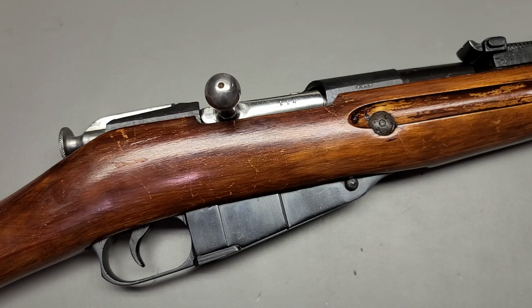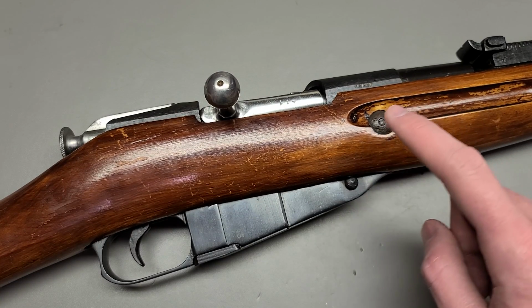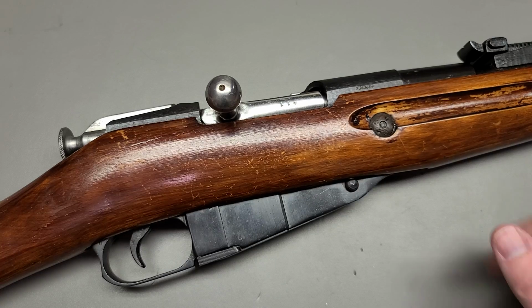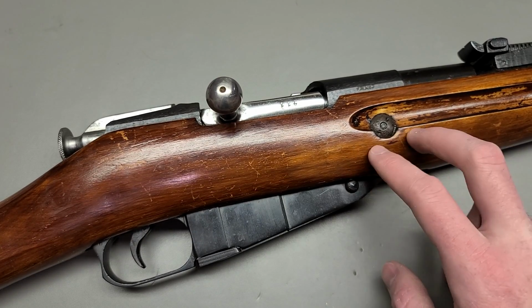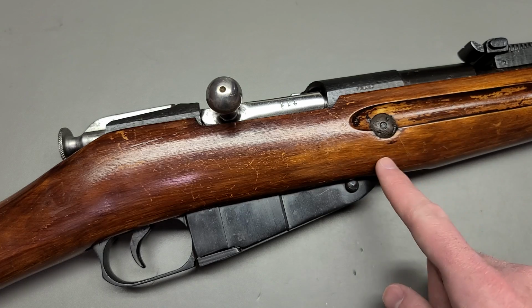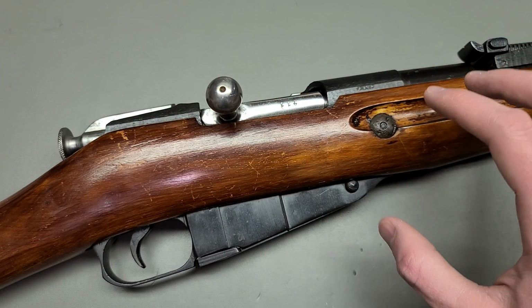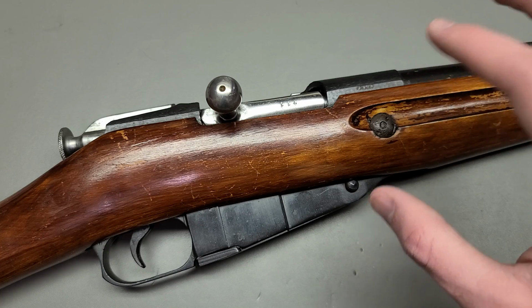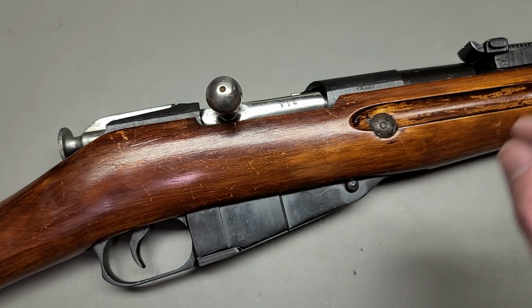Today we're going to be talking about the differences between an original Mosin and a refurbished Mosin. Now, before we get into this too much, we kind of have to define what our terms are, alright? So original is going to mean essentially the original state of that gun, or the last state that gun was used in a real military configuration.